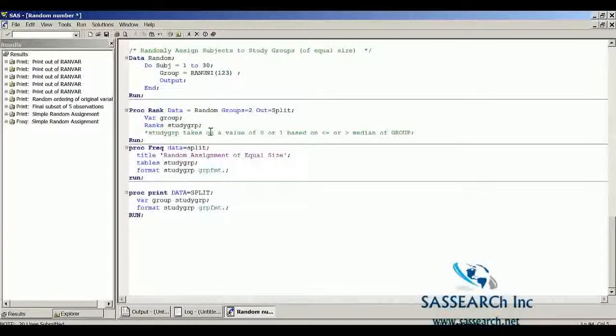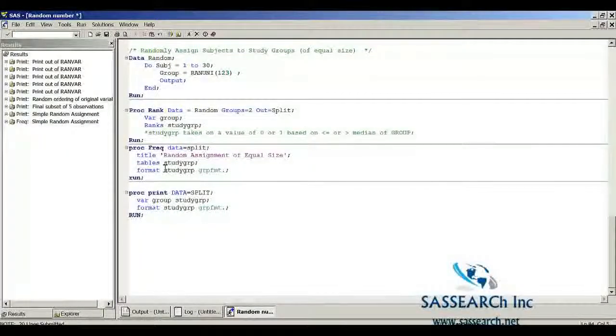So what PROC RANK is going to do is it's going to create a variable study group, which is going to take on the value of 0 or 1 based on whether the value is less than or equal or greater than the median of group. So our variable group is now a continuous variable that ranges between 0 and 1.